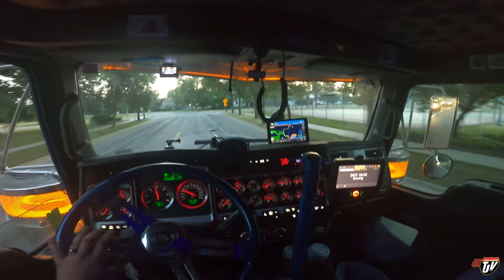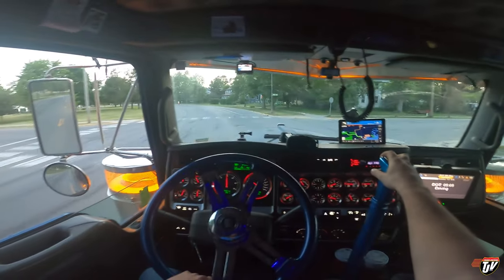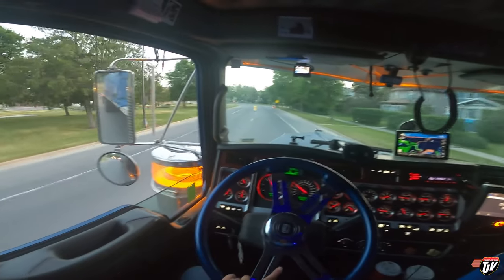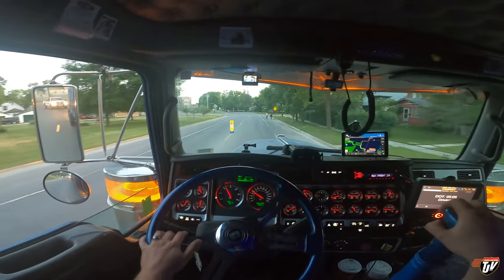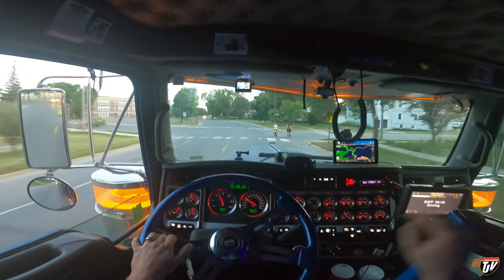Am I going too slow? There's a whole bunch of people lined up behind me. I'm going too slow. Watch out, cyclists. I see parked cars coming. You stay in your lane there.